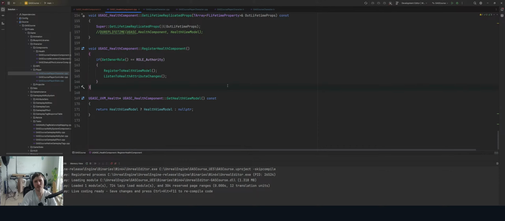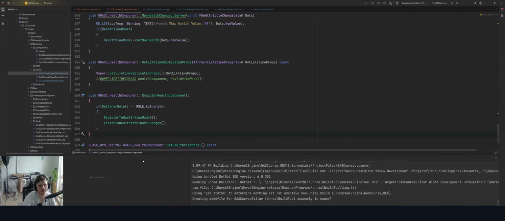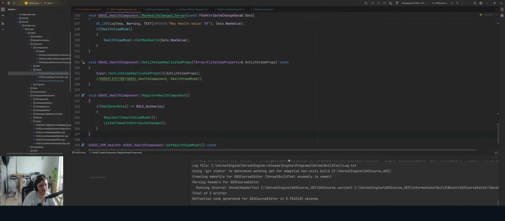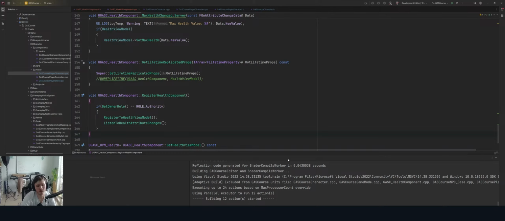Let's see what happens with this. We'll see if we miss any code that needs to be compiled, but we'll fix that when we see the errors. Because again, the problem is, I'm decrementing health on the client, and both the client and the server's health is being messed up.